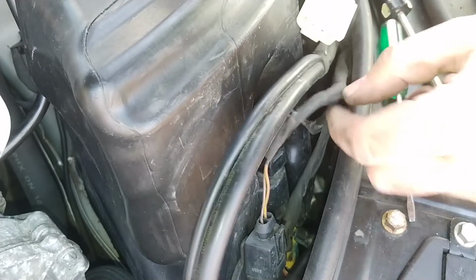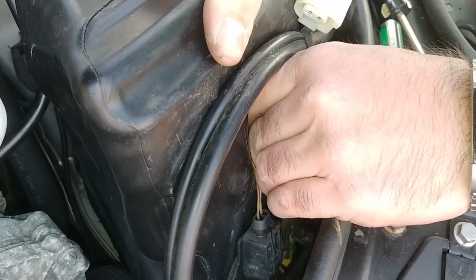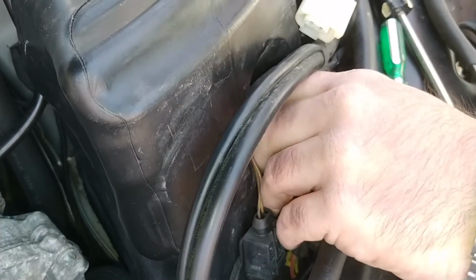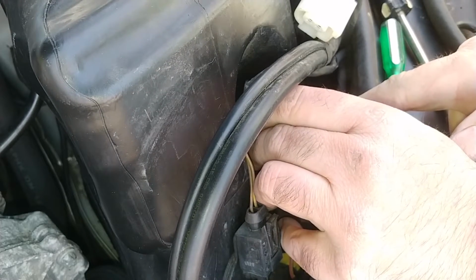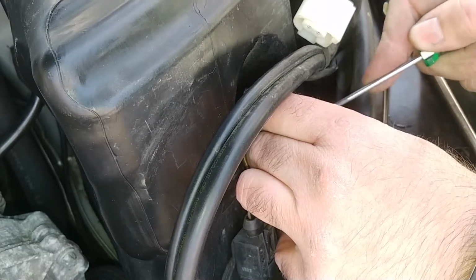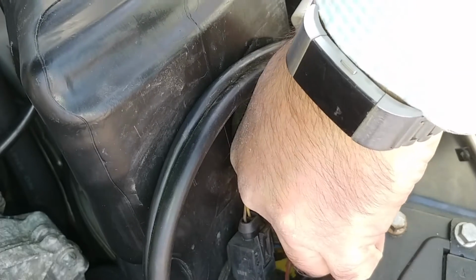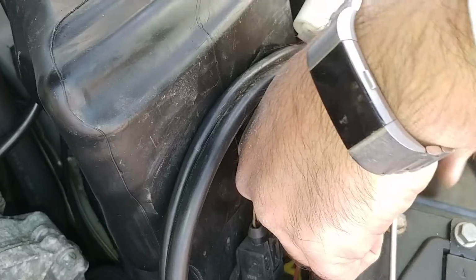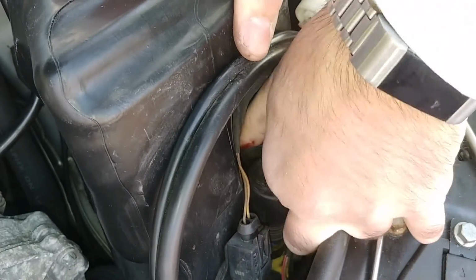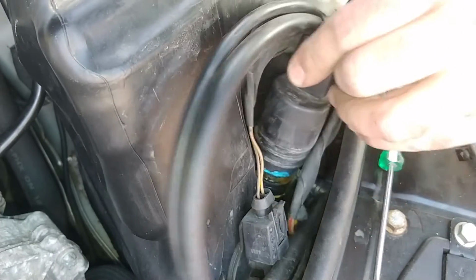Could I try to pull the pump out? That would help if I could do that. Yeah, like this. Like that. Now, how does that work in there? God, these electrical connectors, I don't understand them. I just pull this out of the tank now. That'll be nice. Yep, okay, I got it out of the tank. It's a VDO. Fancy. Alright, so that's out of the tank.